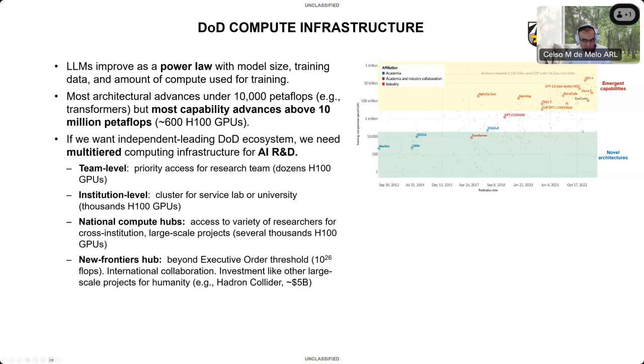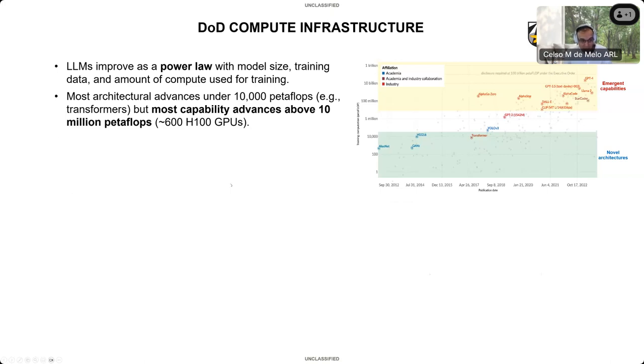But let's talk about why should DoD be in the yellow zone? There's many reasons. Like I noted before, industry is unlikely to do all the things that we care about. We should have DoD that is keeping track of any critical technology for our interests. And I would certainly argue that this is one of those cases.